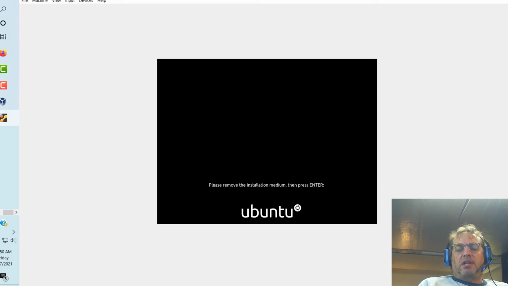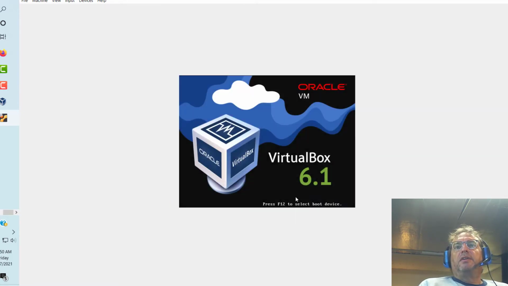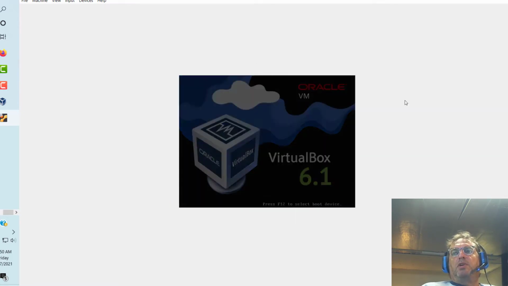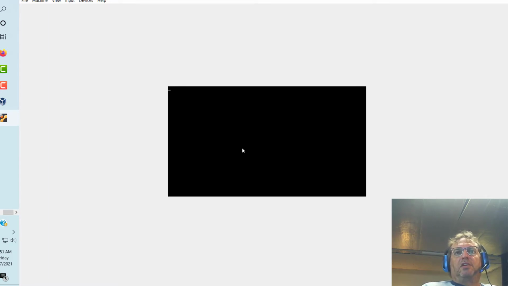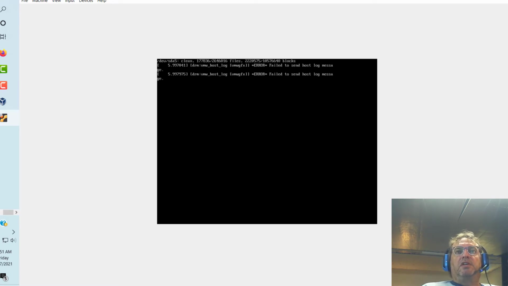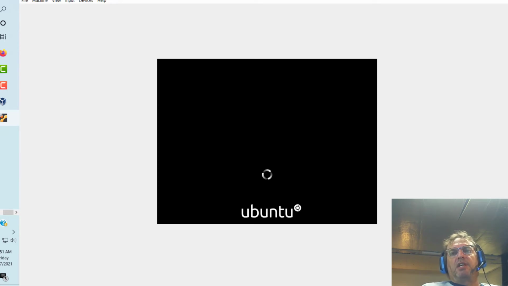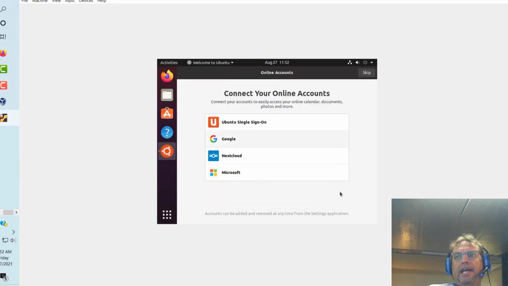Okay, now what I can do is click inside the box and hit enter, and what will happen is I should boot up into my new Ubuntu 20 installation. Now, if you did not do that last step that I showed you, remove the optical disk, you'll reboot off of the boot installation CD, and you'll have to go through all this all over again. And if you did it correctly, you should see a screen like this.